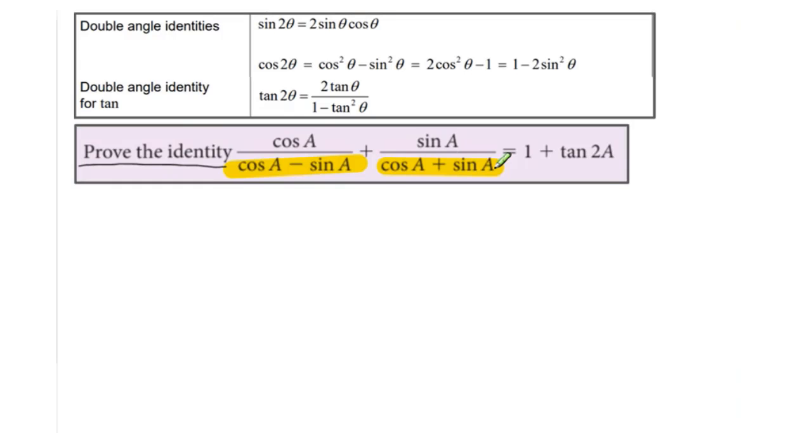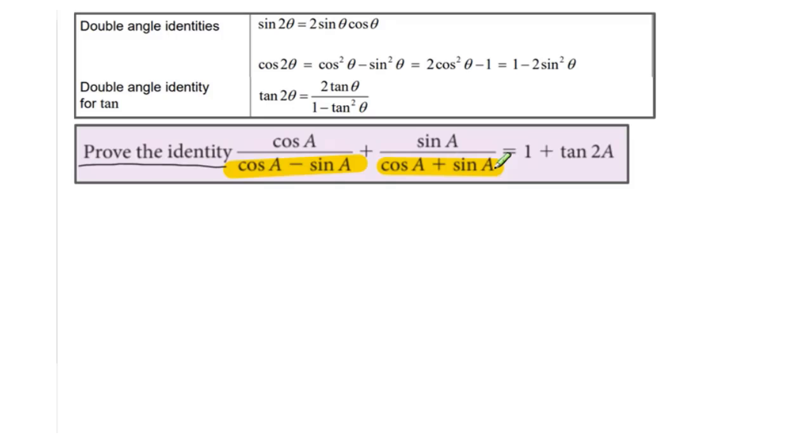to look quite nice. And once we multiply the cos A by the cos A plus sine A and the sine A by the cos A minus sine A, we're going to have a lot of squares going on. And if you just look at these identities at the top, once you've got squares, there's the Pythagorean identity as well, sine squared theta plus cos squared theta equals 1. Once you're making a lot of squares, you can make some nice simplifications, because we're going to need a lot of simplification to get to the target of 1 plus tan 2A.